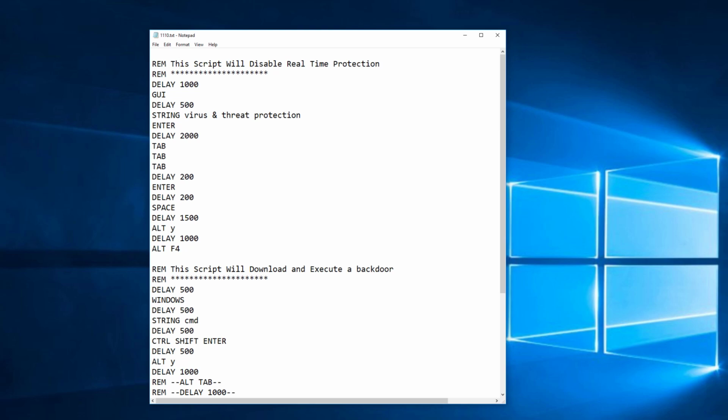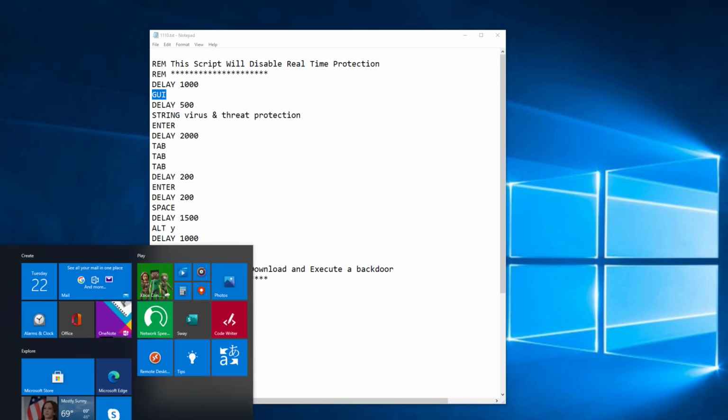So first it's going to wait for 1 second, which is 1000 milliseconds. And then it's going to press the GUI key, which is the Windows key, which is this one, and then wait for half a second and use the command STRING to type virus and threat protection. And then it's going to hit enter, wait for 2 seconds, and then press tab 3 times.